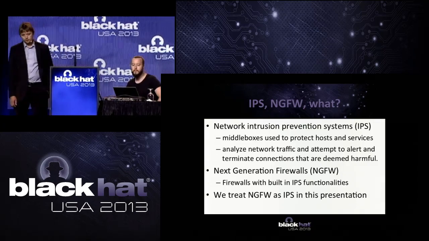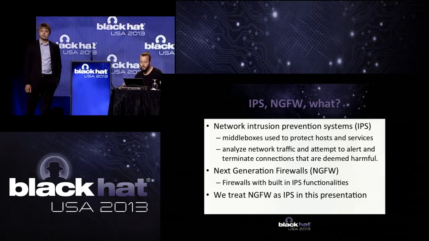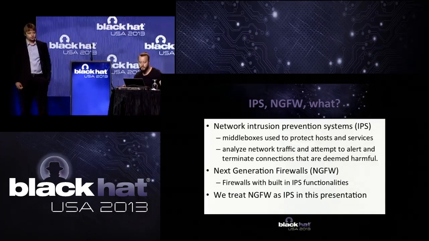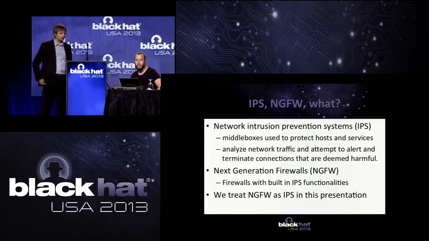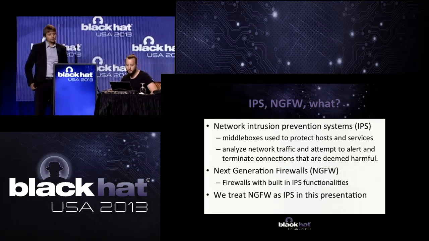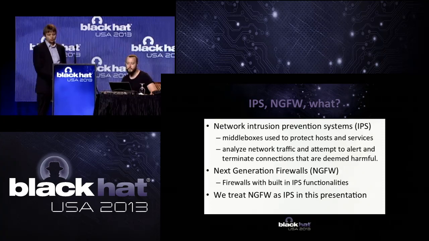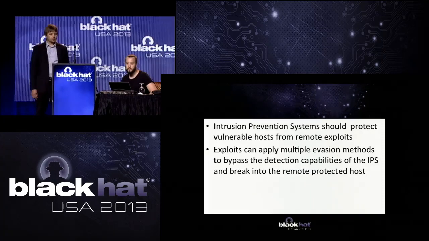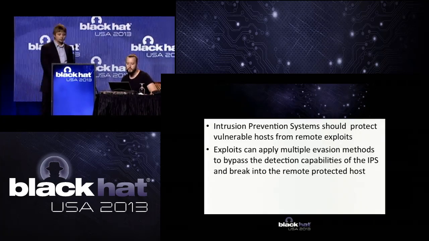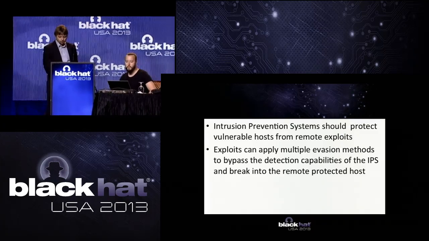So IPS, Next Generation Firewall, what? So IPS systems, they are middlebox devices, and they are used to protect hosts and services. They analyze network traffic and try to detect malicious content, payload, and block harmful traffic. And well, next generation firewalls, they are firewalls but with built-in IPS functionalities. And in this presentation, we will treat next generation firewall as IPS as well. So IPS systems should protect vulnerable hosts from remote exploits. And of course, exploits may apply multiple evasion methods to bypass the detection capabilities of the IPS and thus break into the remote protected host.